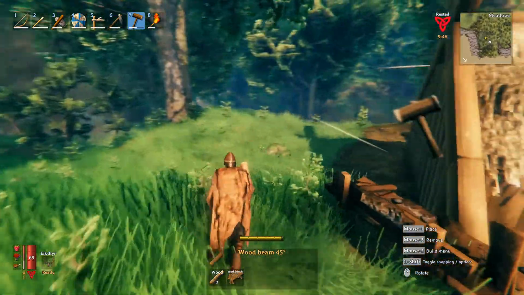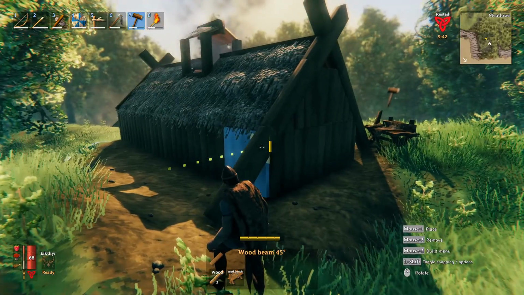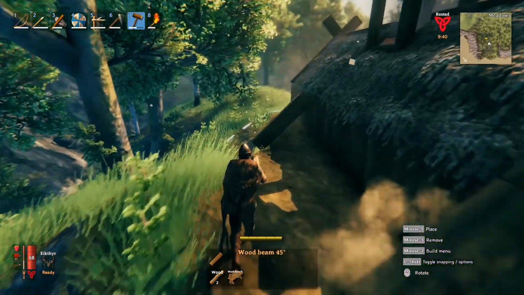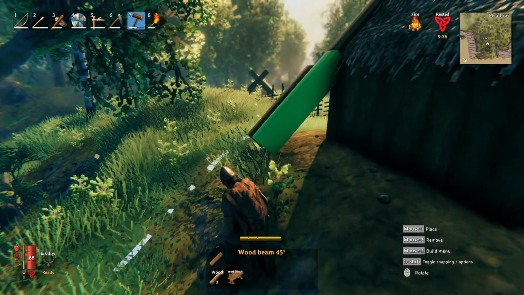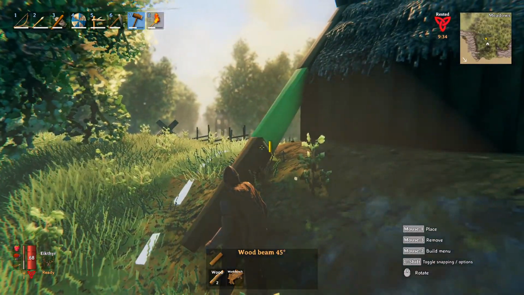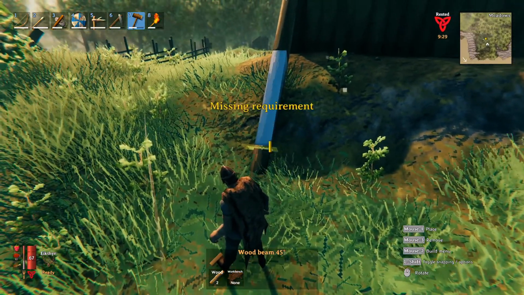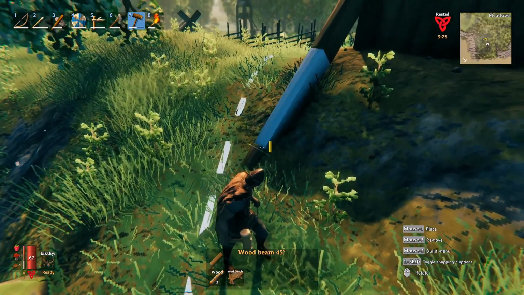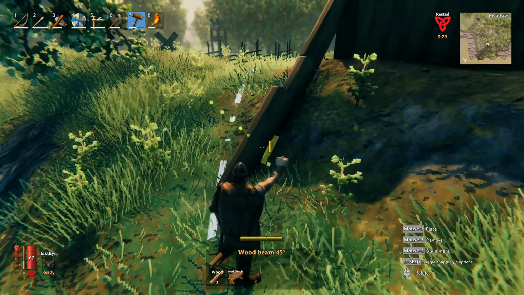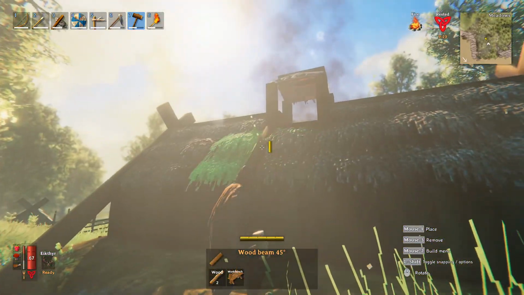Throw that there. Just make this house look a little bit more structurally sound while keeping an eye out for that troll. Again, I can make use of this cool feature. Now, will it let me? Oh, I gotta be in the zone of influence of the crafting table. Look at that. Man, that's cool. I love that so much.